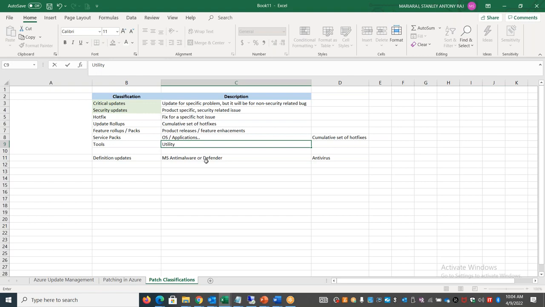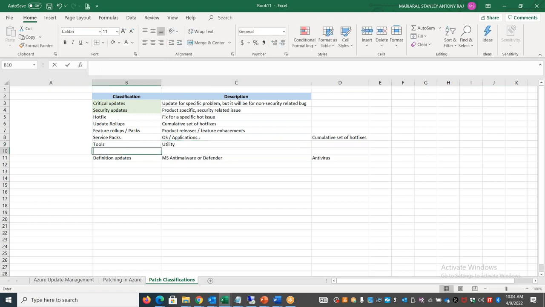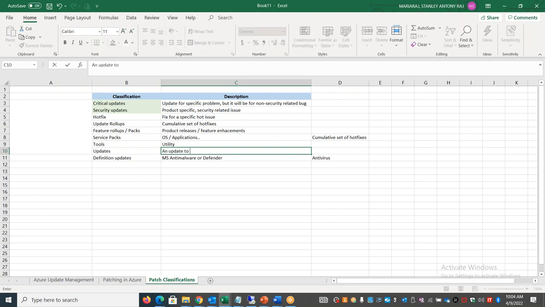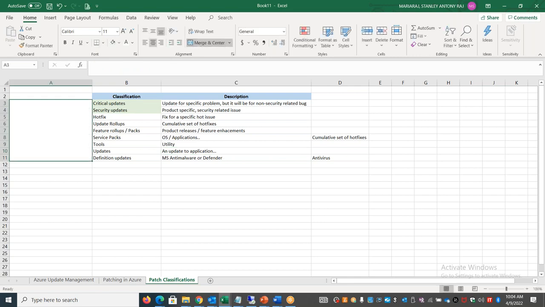These updates are released for a specific application, like Microsoft Internet Explorer, your Edge browser, your Server Manager, or some specific console. It is not for your entire operating system. It is an update to your application or registry, specific to one small piece. So these are the general update types we have as part of Microsoft Windows.